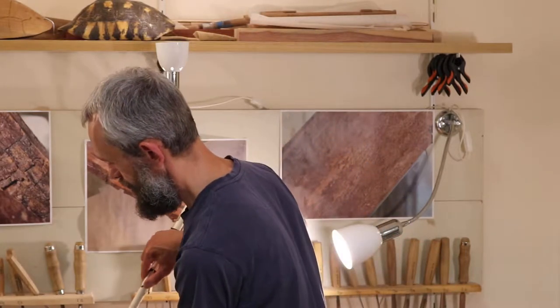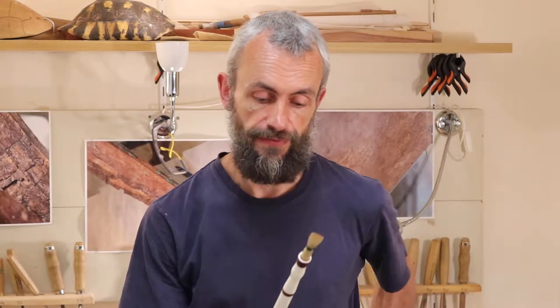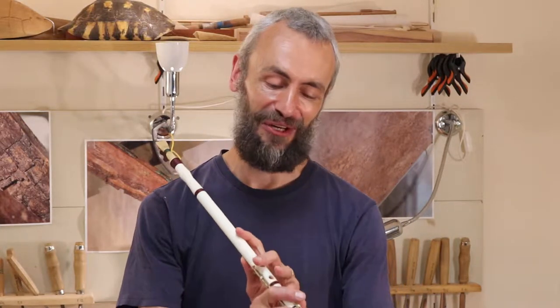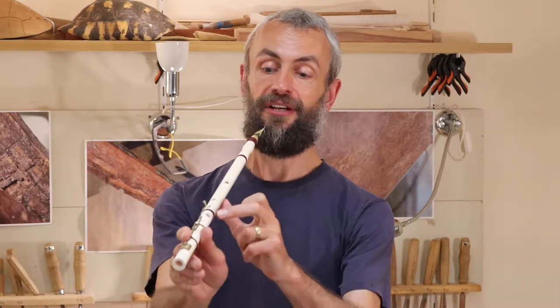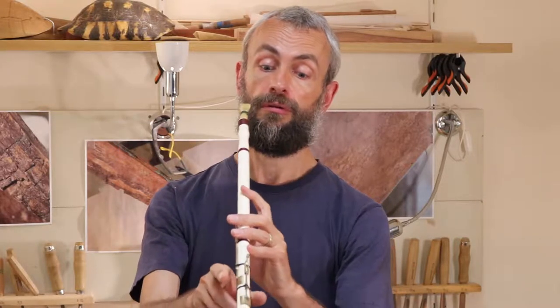Maybe I just need a little bit more water on that reed to help it speak. I'm having to really relax the embouchure to get that seventh to sound. It could also be that I'm not quite covering the holes. I mean, they are very ergonomically spaced. You know, that one there, and then this one up on the top. It really does work. It makes total sense.